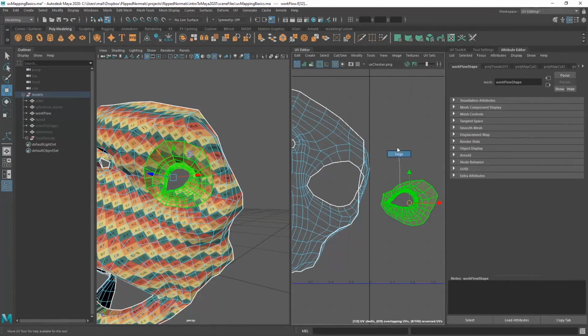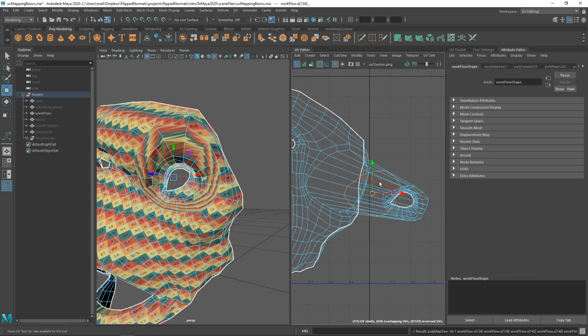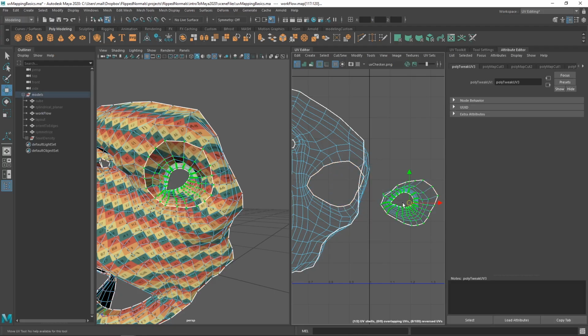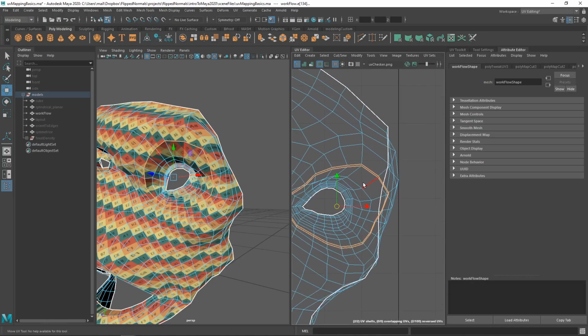So what if we want to place this inside of here again and we want to merge this together? Well, there's two main ways of doing that. The first one is we could sew them together. So let's select these ones now, and you can now see that they're selected here and selected here. And then we can shift right mouse button and we can do sew. But now you can see what happens. Yes, it does sew the edges, but it sews them in the center. It doesn't actually move these over. So what we then have to do is move these over and then move them back to where they were. And then we could sew them together, shift right mouse button and sew.